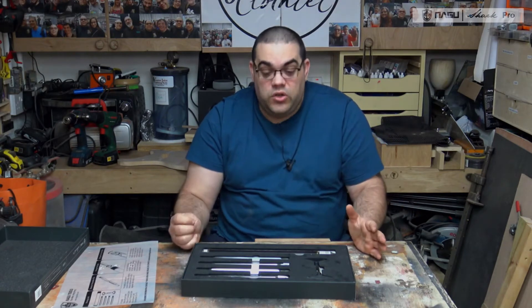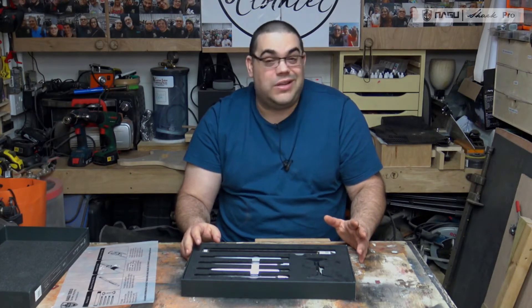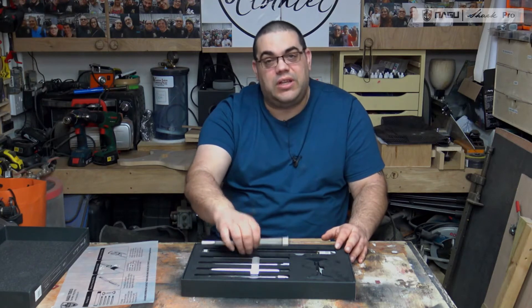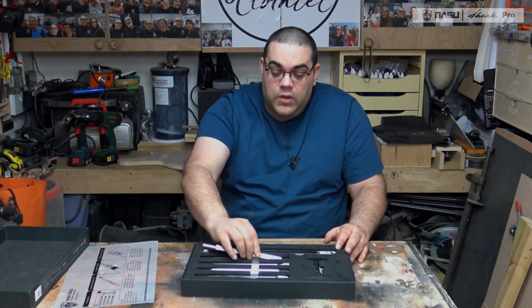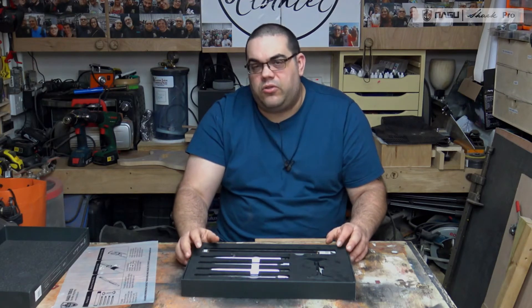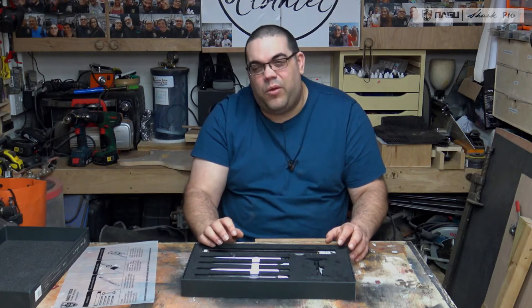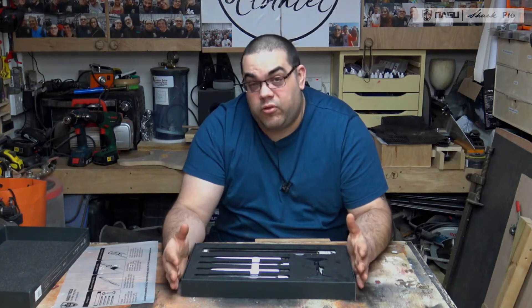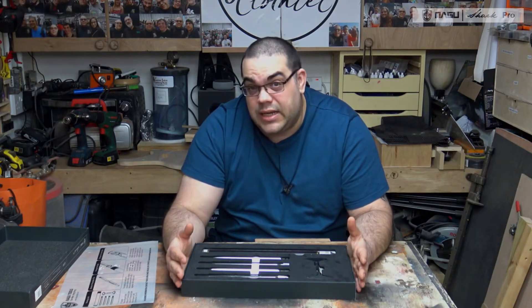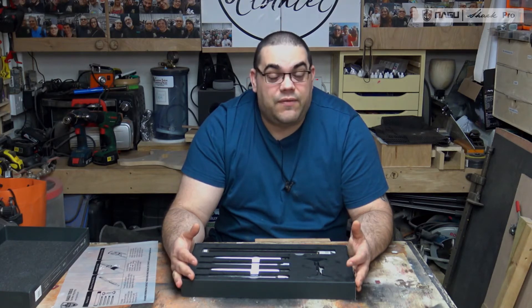So that's the tools — there's not really much more to say about them. What I really want to do now is to try them out. I'm particularly interested in this ability to turn them at 45 degrees to get some shear cuts. There is another manufacturer that does that, but I haven't seen them at this kind of price range where they have that facility. Let's get over to the lathe, give it a try out, and come back and let you know what I think.